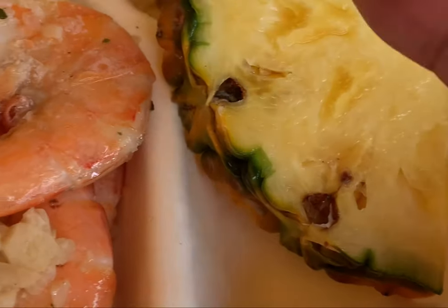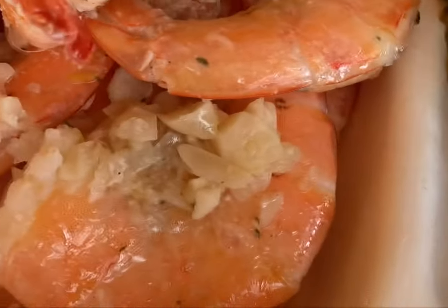This is Tanaka shrimp. They give you a nice little pineapple, dark rice, and a couple of shrimp. Shrimp looks pretty good. It's pretty strong with the garlic flavor and pepper. Compared to Giovanni's and the others, it's not as salty or spicy, but it is a strong garlic flavor. I would rate this a three out of five — that's Tanaka.